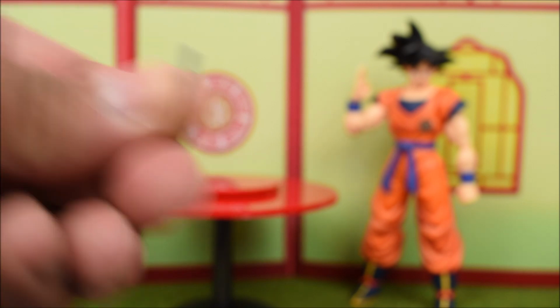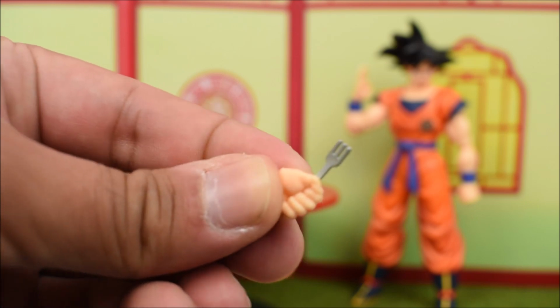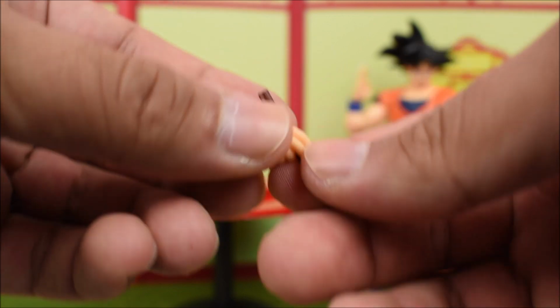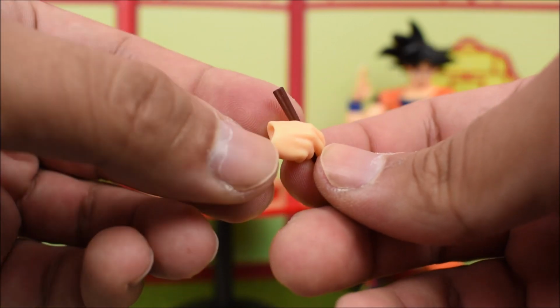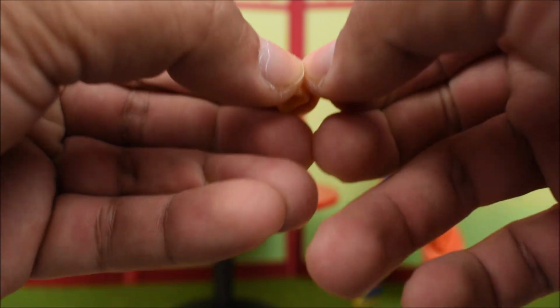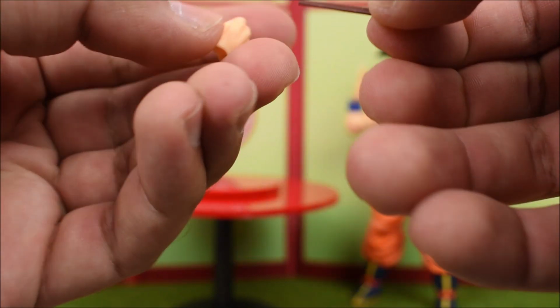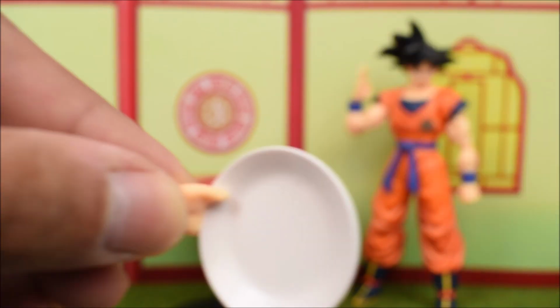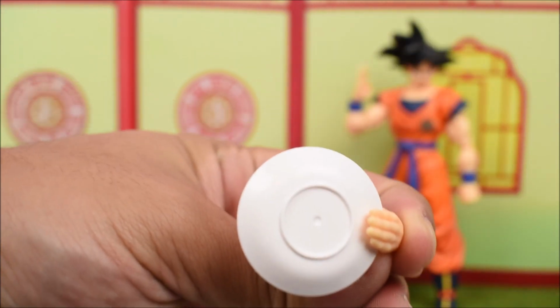So here's the chopstick, pretty basic. And then we have the fork right here. That's cool. And here's that fist holding the fork. And here is that right hand holding the chopsticks there. There are 2, they're just molded together, and that just goes right through, so there's just one big hole. You just slide it right in there. Looks good. And then here's an example of that other hand holding a plate.